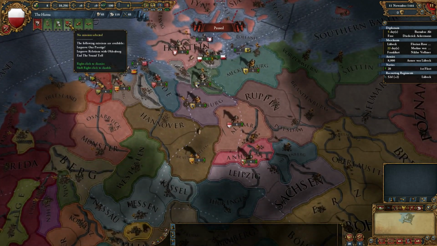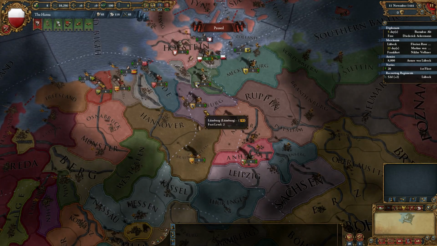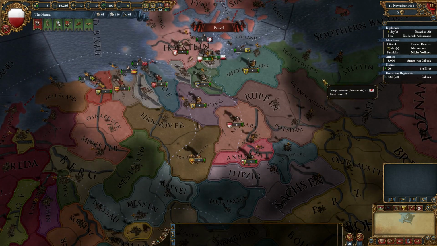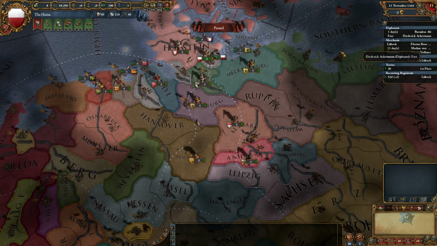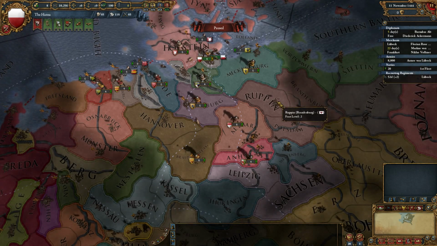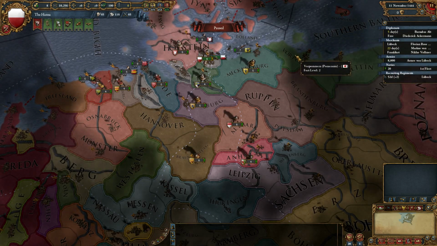I haven't got missions yet. I might wait and see if that updates. I've forgotten to add my macro for my mouse to increase the speed, so I'm just going to do that, and I'll be back in a second. Okay, so the mouse button should be working now.